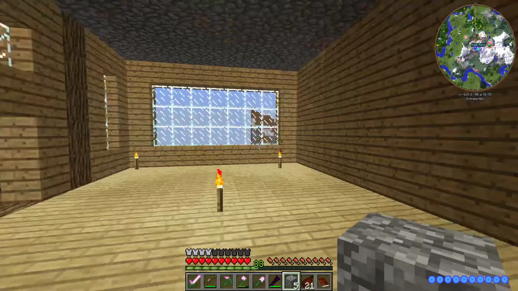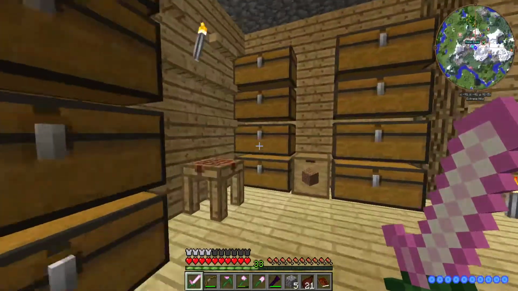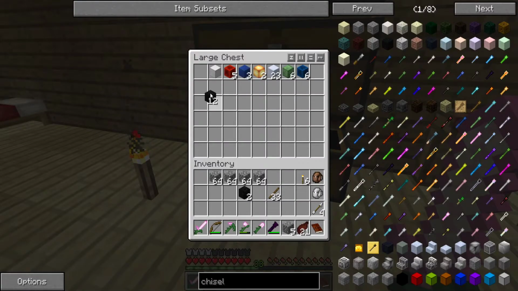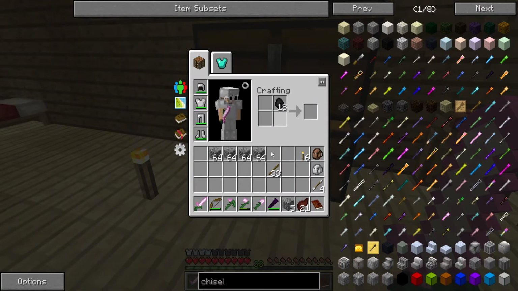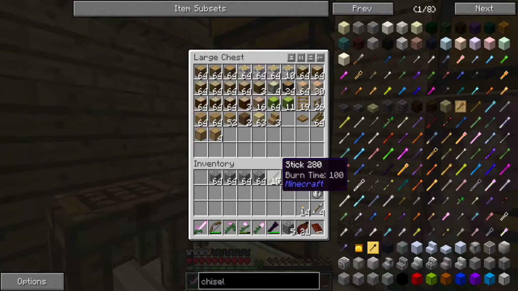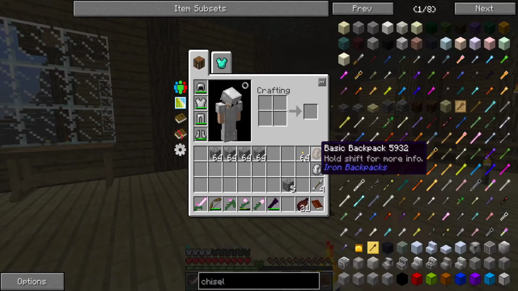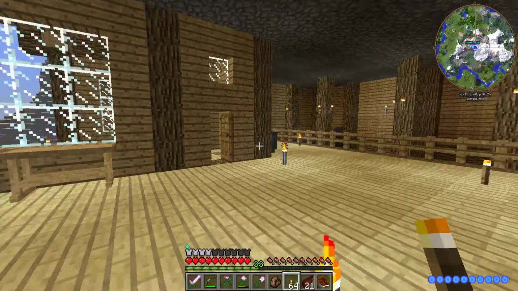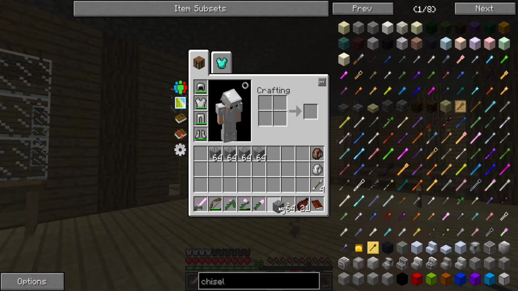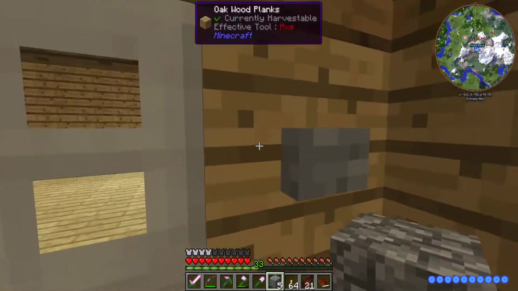Alright, that's the first part of the factory done, so that part of the factory is safe now. We definitely need to get some more coal. Why do I feel like I had some torches in this bag already? We don't. Good. Chisel, go back in the bag because we'll probably end up using it. Okay. Don't have a lot of time, but let's try to finish up my factory.